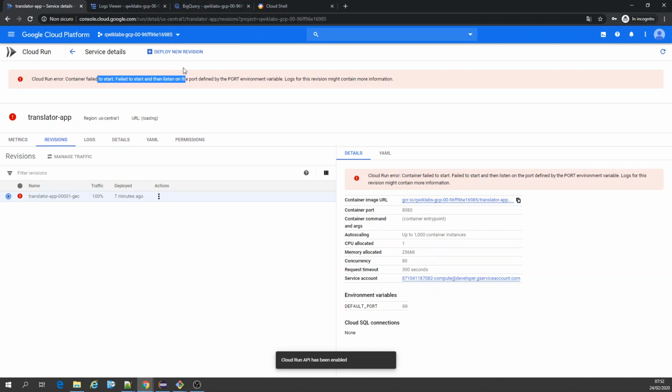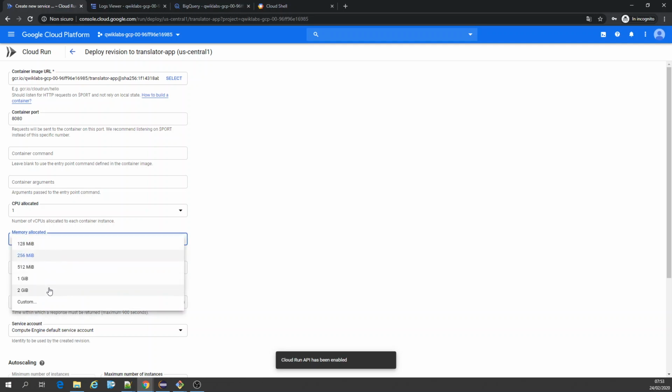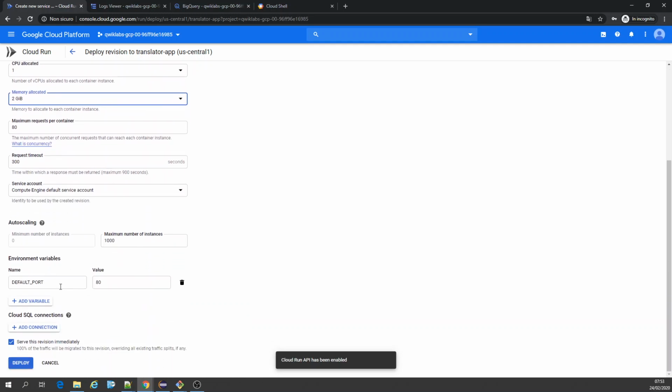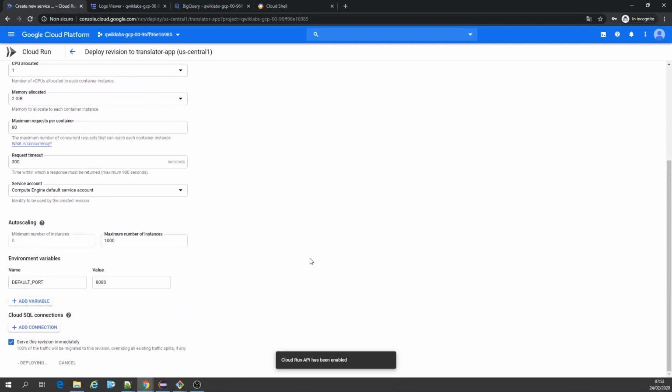Failure to start. Failure to listen to the port environment. Let's apply a new version. Let's change the mega to giga, and the port. Let's put 8080.